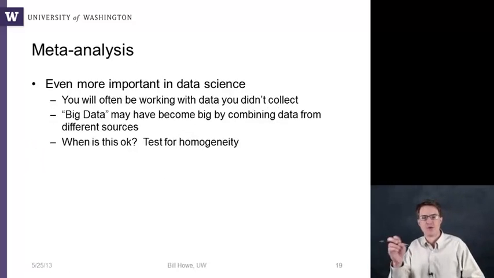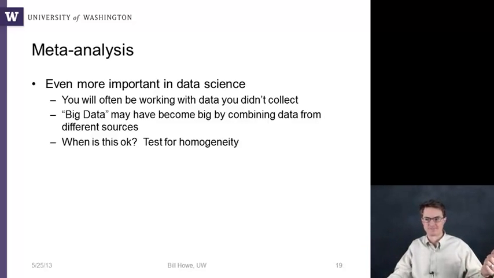Okay, and the reason I want to bring up this idea of meta-analysis is that it becomes even more important in the context of data science, because you'll often be working with data that you did not yourself collect. So thinking of it as a meta-analysis experiment is potentially useful. Another point is that big data may have become big because it was combined from multiple different sources, and so understanding when this is okay to do and when it isn't is important.